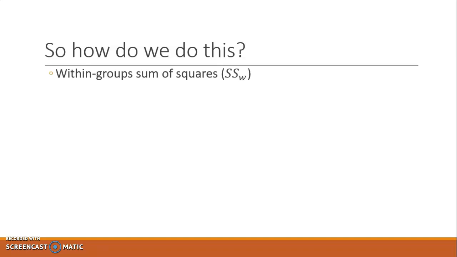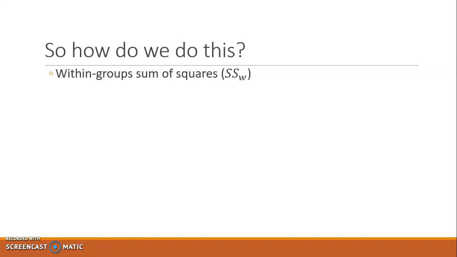So the first thing we want to find is the within groups sum of squares. Notice how that is abbreviated by SS sub W. SS, sum of squares, SS sub W, which means within. And so what we're going to do here is pretty similar to what we've been doing. In statistics, everything adds on to everything else. If you remember back when we did sum of squares for the first test, looking to see where these scores fall.